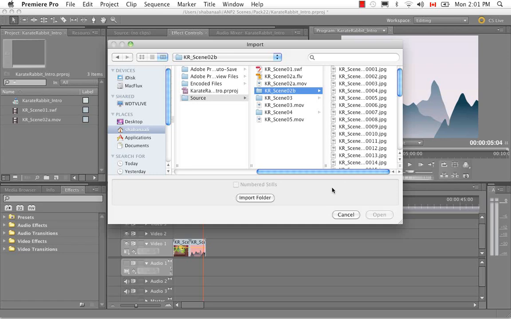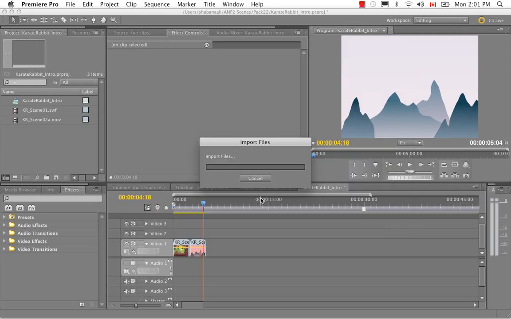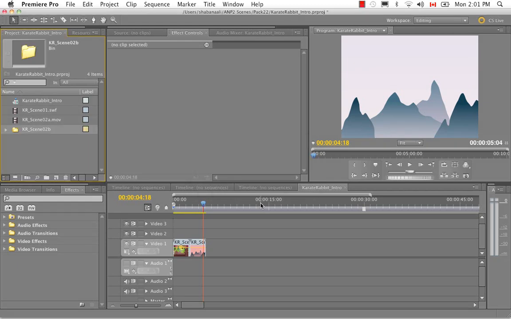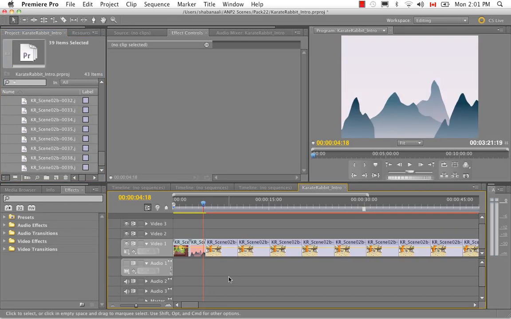For example, the first time I ever did this, I selected the folder because I thought that was the most logical and said import folder. So here we have our folder with the exact same file name and all the JPEGs inside numbered correctly. And then my instinct was to click Shift and then click the last image and then drag the entire sequence into my timeline.